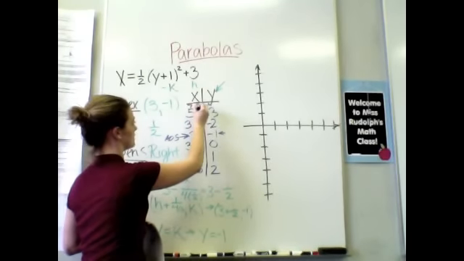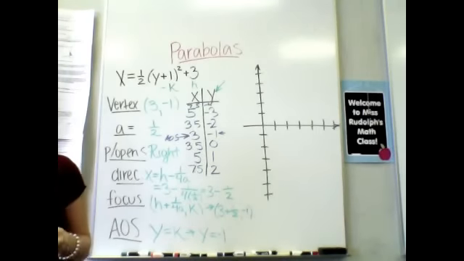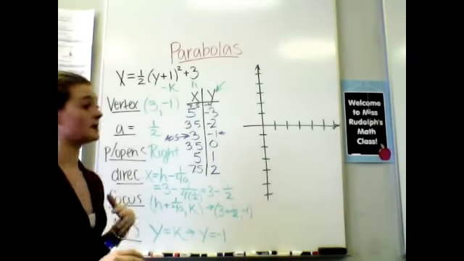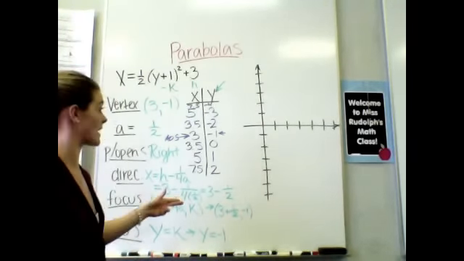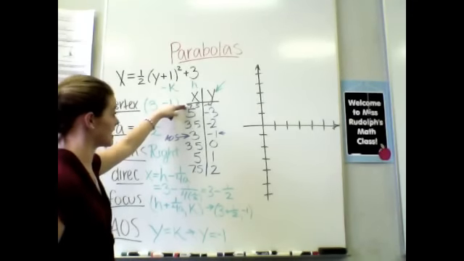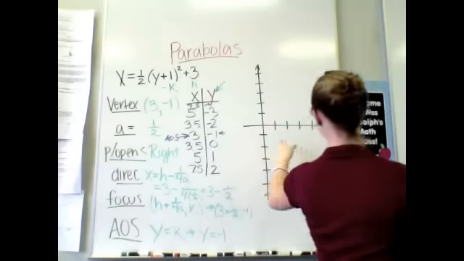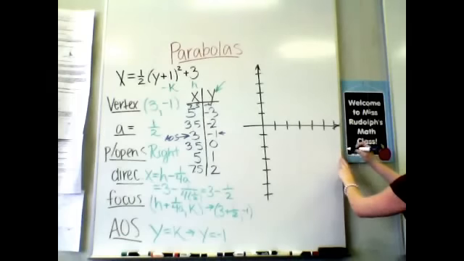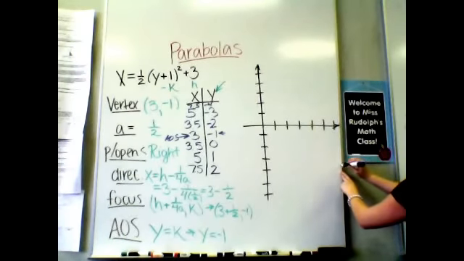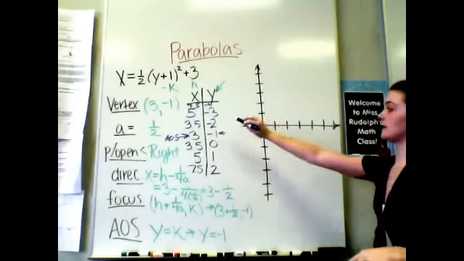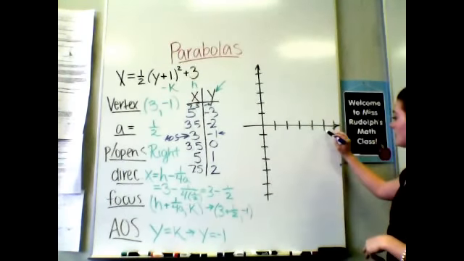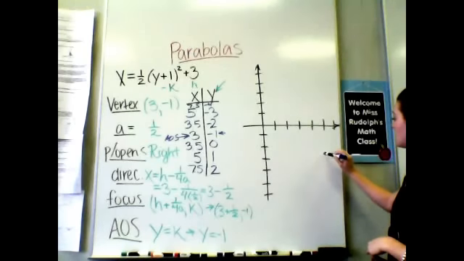All right, so let's go plot these. Even though we are plugging in values for y in the xy table, we're still going to plot them traditionally with x and y coordinates. So I have an x coordinate at 7.5: 1, 2, 3, 4, 5, 6. So it's kind of off the charts over here. But he's all the way down at negative 4, somewhere over here. Now let's do 5 comma negative 3. 1, 2, 3, 4, 5, down 3.